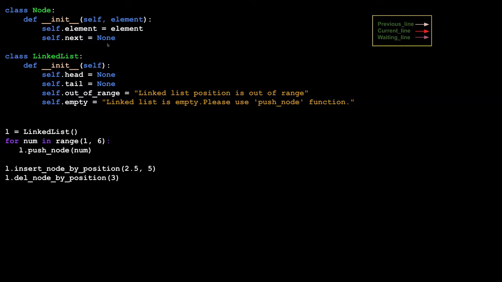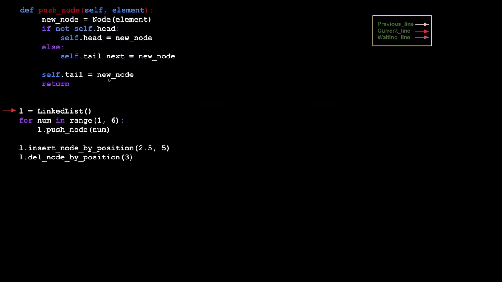Here we have two classes, class Node and class LinkedList. So let's see how the compiler dynamically and uniquely allocates nodes in the memory. Now let's take a look at the arrow, the red arrow. And now we will dynamically and uniquely allocate an object in the memory that is a type of the class LinkedList and assign that address to the pointer named L that is a type of the class LinkedList.